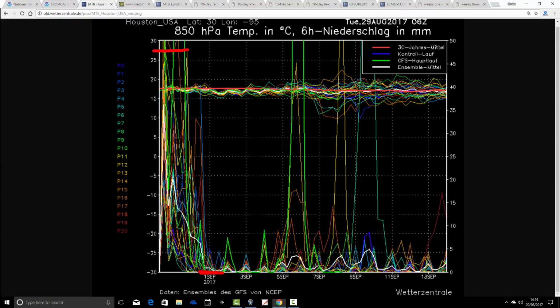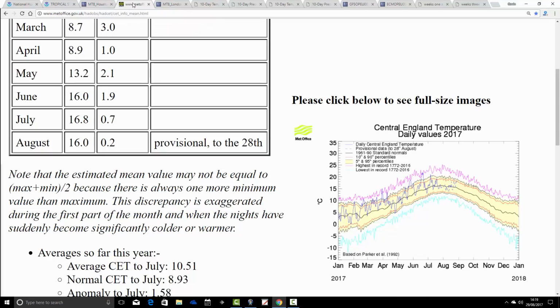We can see that by the end of the week, sort of 1st of September, things are beginning to dry up quite a lot. But there is going to be another couple of days of very heavy, torrential and severe weather in that southeastern part of America, for Texas. So we'll need further monitoring, of course.